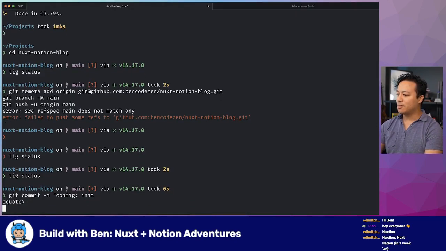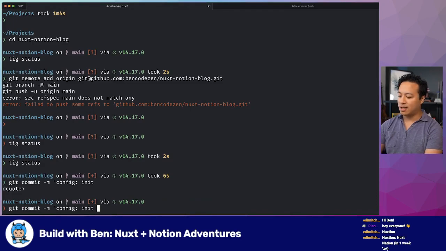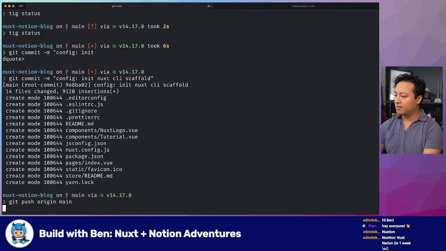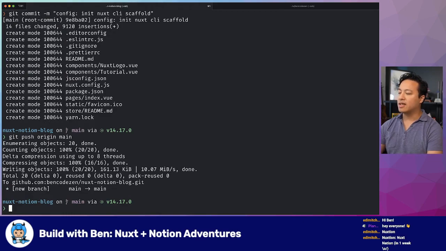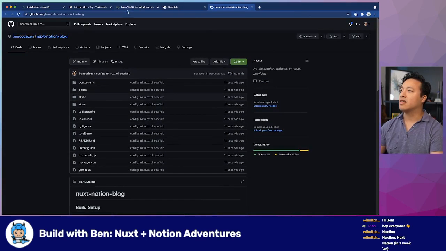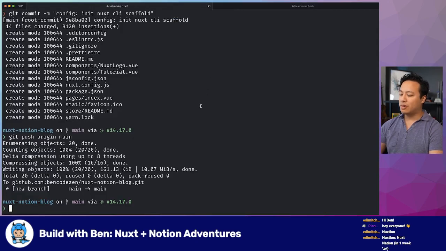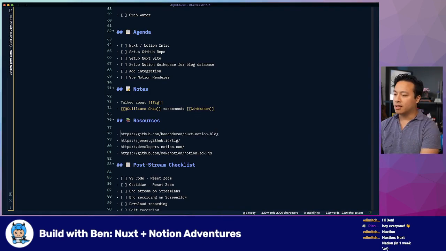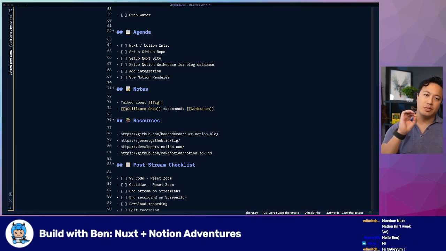Okay, so whoops, that's not what I wanted. So git commit init Nuxt CLI scaffold. All right, great. So I think it added the thing correctly. Okay, it's good. Refresh, everything is good. Okay, excellent. I wish that integration was a little bit cleaner. Maybe there's something I don't know about GitHub CLI that would make that easier, because I've noticed that with some scaffolding tools, the moment you have a Git directory in there, for whatever reason, it crashes itself.